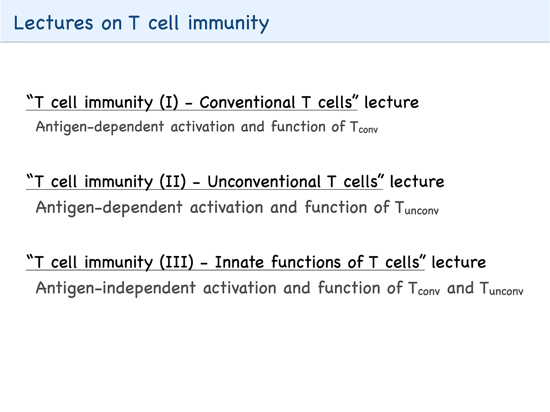Okay, so I told you that there is a series of 3 lectures, and I would like to clarify the differences and the complementarities between these lectures. In the first lecture, the one today, we will talk about conventional T cells, and we will focus on the antigen-dependent activation and function of these conventional T cells. The second lecture on T cell immunity will focus on unconventional T cells, and again, we will look at the antigen-dependent activation and function of these cells. In the last lecture, we will look at the innate activation and functions of T cells, both conventional T cells and unconventional T cells.